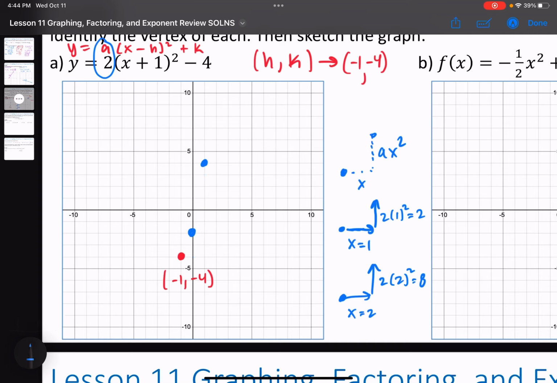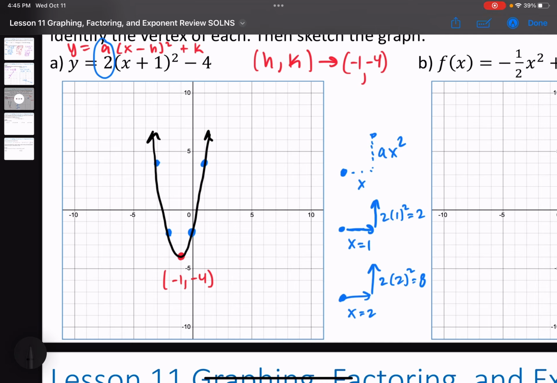One thing that we do note about all parabolas is that they are symmetrical, which means they are the same on both the right and left side of our vertex. So that means that we can simply reflect these points on our graph, and we'd be able to finalize our graph just by making a smooth curve through these points. So this would be an example of a parabola graphed using what's called vertex form.